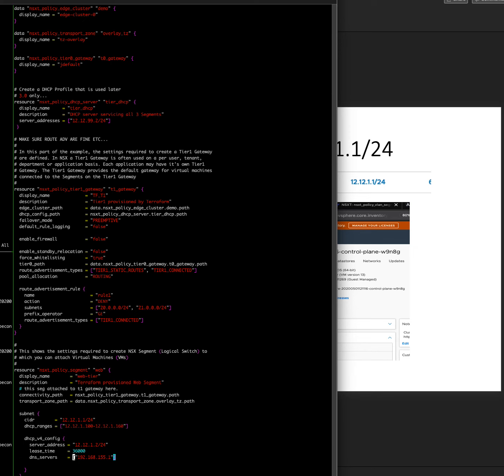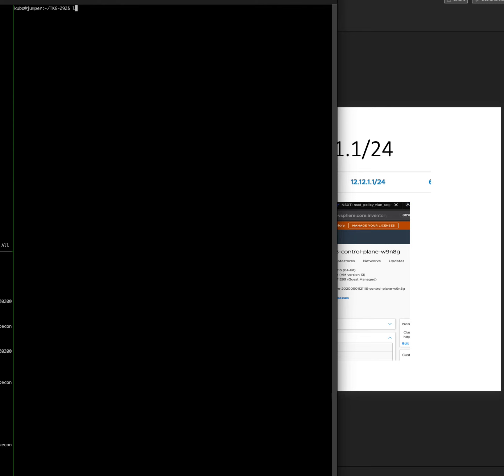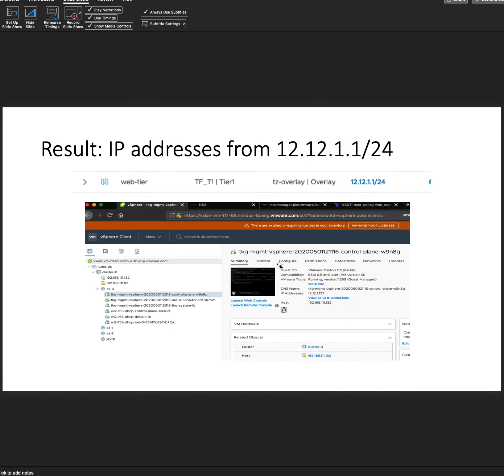They don't have those bindings in the NSX 2.5 API, and I don't know whether it's due to the API or because the Terraform just didn't implement it in their Terraform recipes. But either way, you need 3.0 to use these Terraform modules to do this. Yeah, that's it. So thank you.